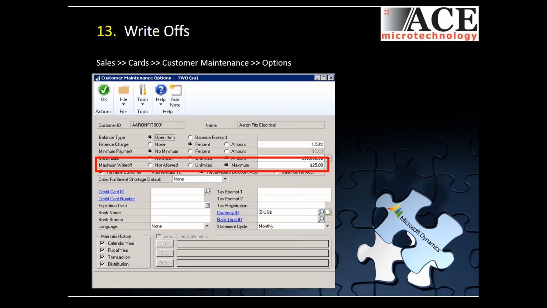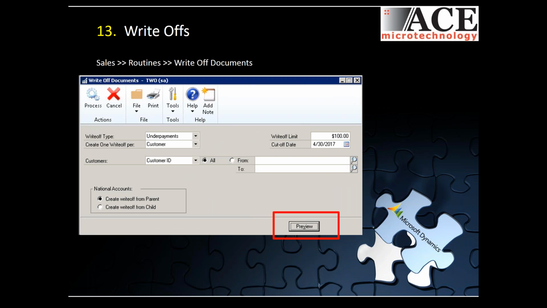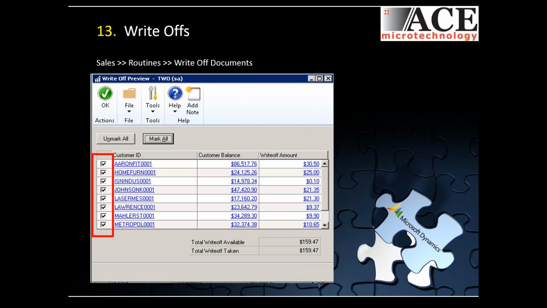So that you've got something that you can control. As you're going through the process of determining what the parameters for this write-off actually are, you can define that here in the main write-off documents window, and then click preview. Once you click preview, you actually get to see exactly what GP intends to write off and what that write-off amount is. We had a $100 limit, so what we see on the screen here actually meets that criteria.